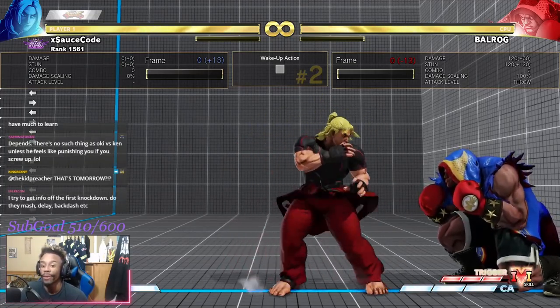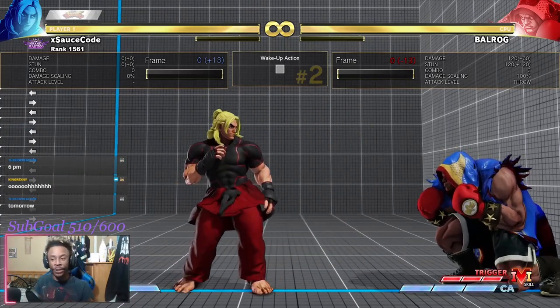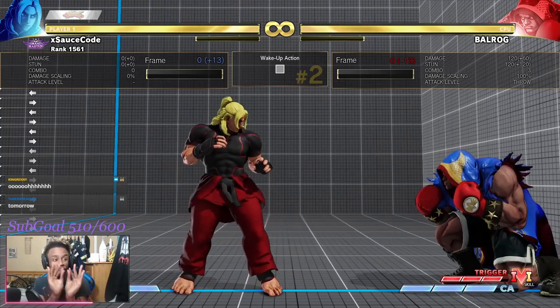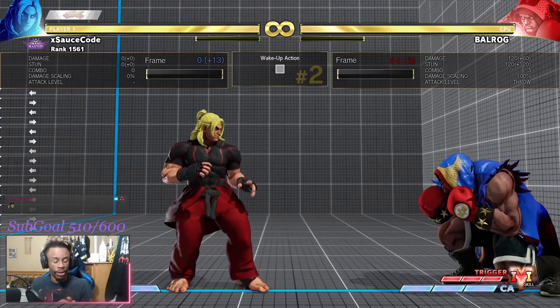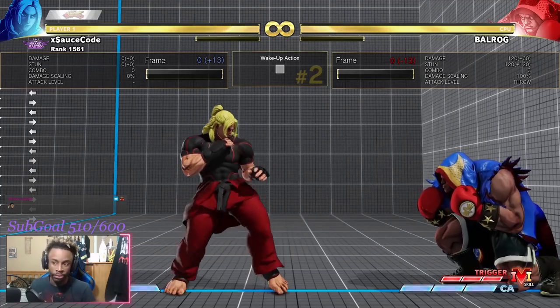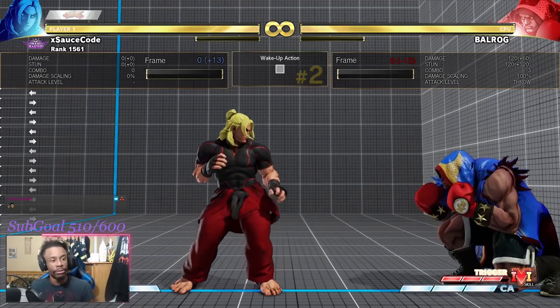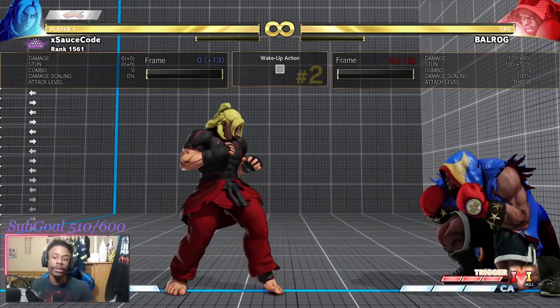Oh, that's a really nice point. I like that you said that. I think that actually concludes how to deal with Balrog, right? So overall summary, can't be afraid to fight the character. Look for ways to bait straight, whether it's neutral jumps, playing outside of light straight range.